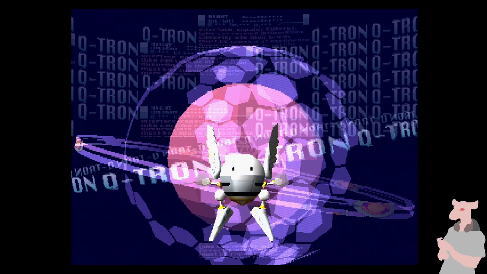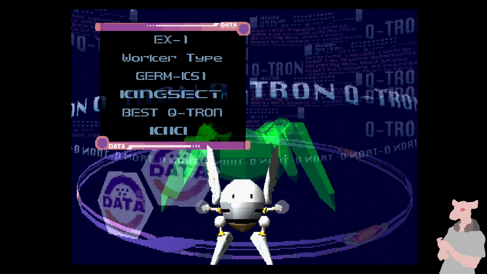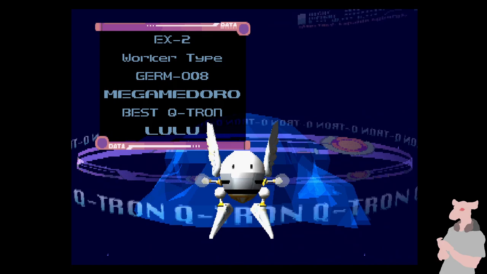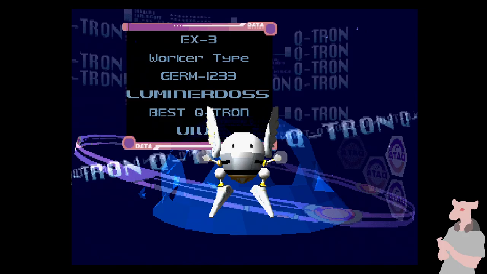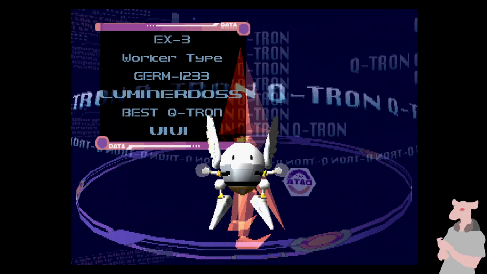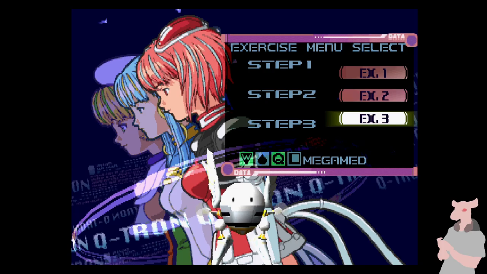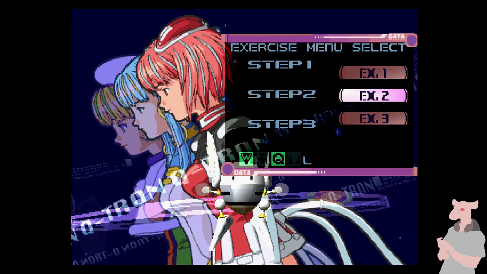Okay, we got worker type, germ, ice insect. Best is Qtron. We're fighting against that thing. Then we're gonna want Lulu's. And if we're fighting against that guy, might want Vivi. There's basically three types of enemies. And I can have the exercise menu select. Yeah, I don't know.